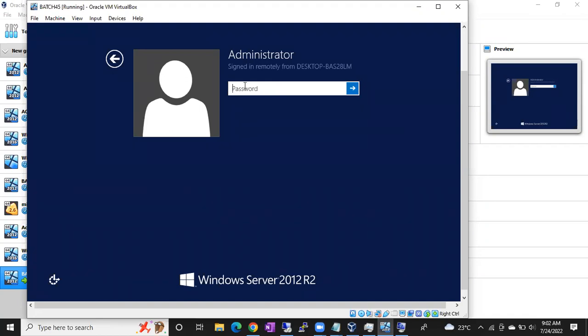You can directly log into the server, download and install the .NET framework, and install the SQL server. But it's very difficult to copy things from your local laptop to the server. If you are connected to the server directly, you cannot copy and paste. Right-click copy, right-click paste won't work. I'll tell you later what to do. You have to install separate software, guest editions, but that's okay. Without copying we can still do that. I'll tell you how to do that.